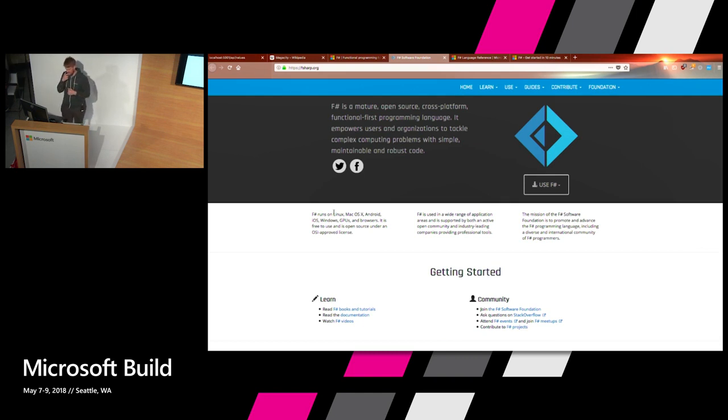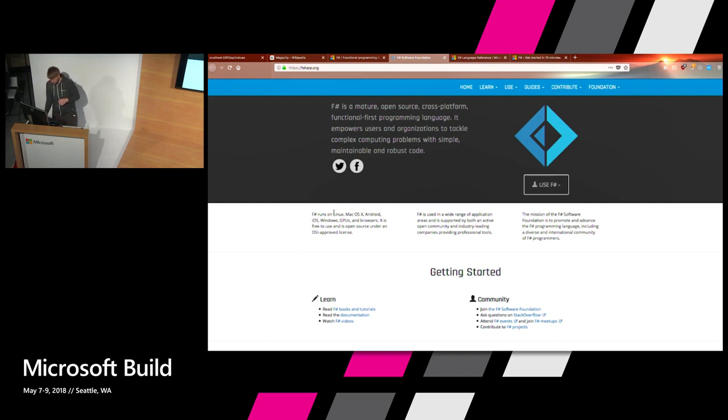And so one of the center points of that community is the F# Software Foundation, which independently drives F#, outside of just what Microsoft is doing. You can register an F# meetup with them and get it officially recognized, get a lot more visibility. It's 100% free to join the foundation. I recommend that you do. You get access to some forums that are really great. You also get access to a Slack where there's, I think, about 2,000 active members at this point. There's a lot of people there, and there's a really active beginners channel. So as you're getting going, you can have actual experts in the F# community teaching you how to do stuff.